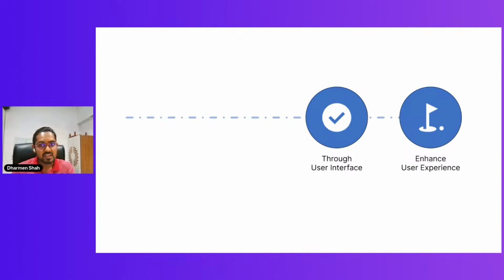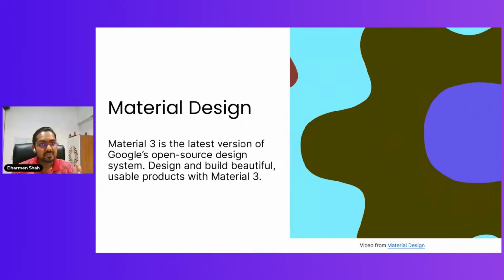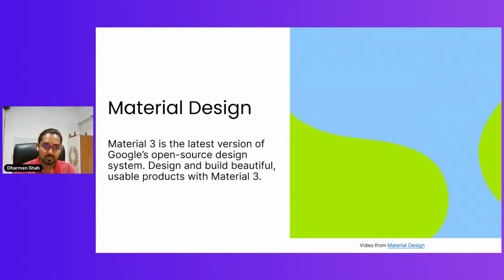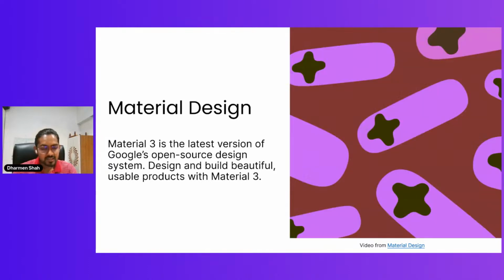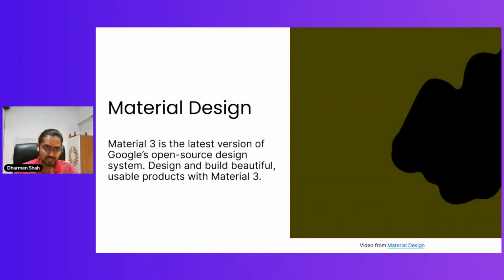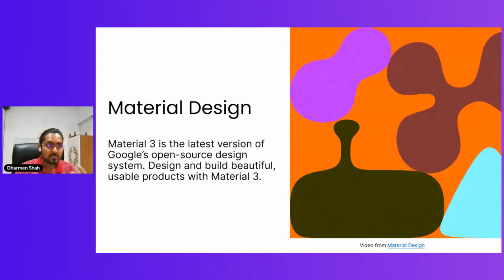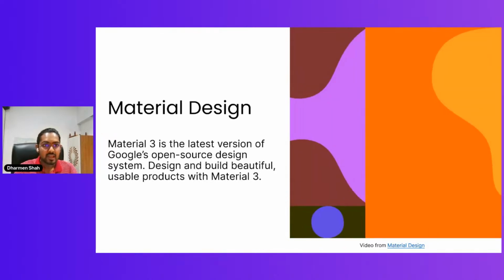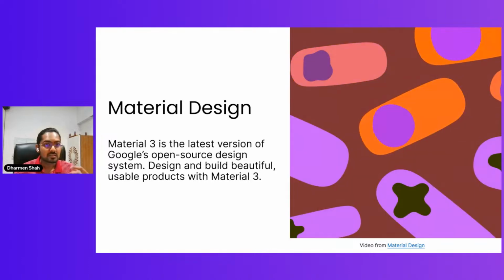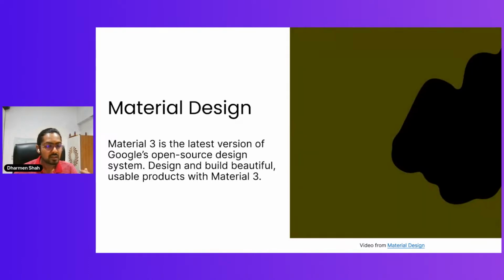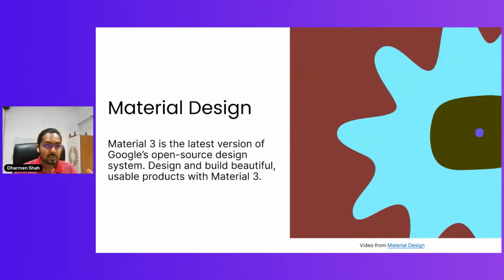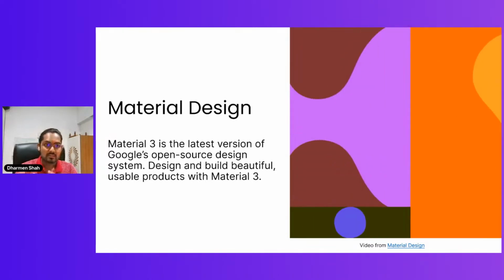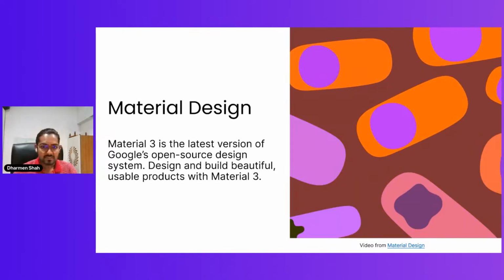Now, this user interface can be created using many approaches, right? And material design is one of those approaches. In material design, Material 3 is the latest version. This material design is created by Google's team. It is open source, and you can create beautiful Android, Flutter, desktop, and web applications using material design. They have a set of predefined standards which you can use to create your applications.